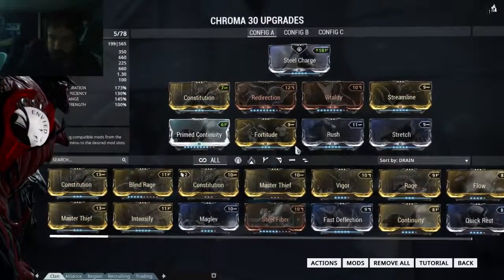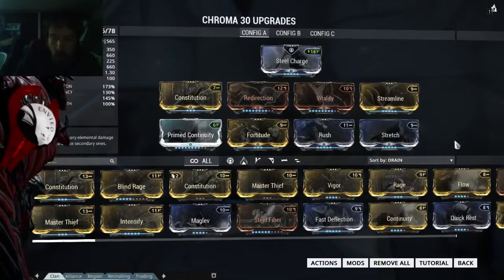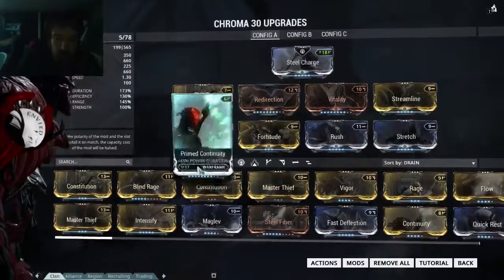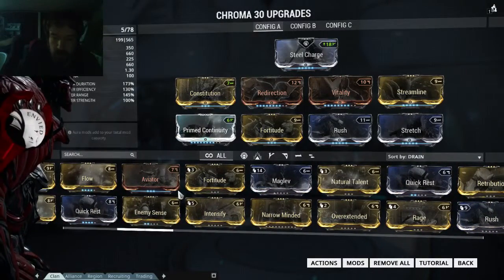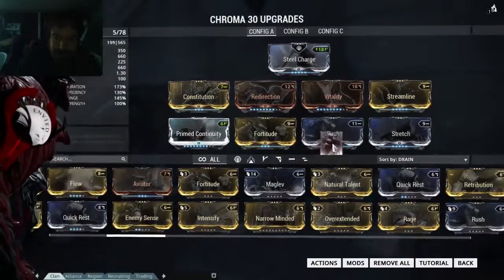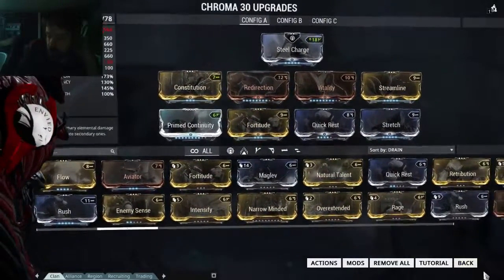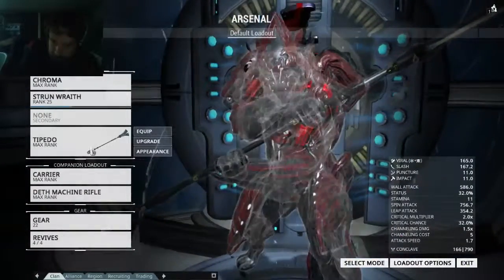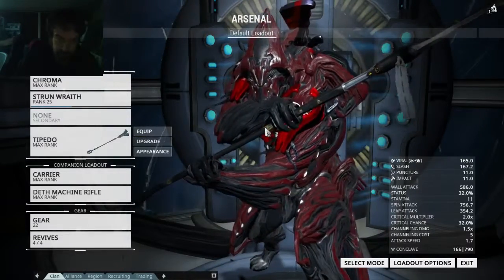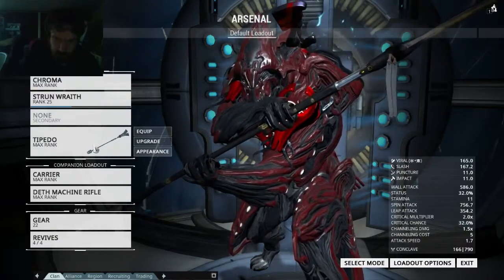Rush, but we could also put, I think we should put maybe a stamina mod. Stamina recharge, quick rest would also be nice. I've got my Tipedo with Berserk and Fury, so I can copter with that and keep the stamina up. Quick rest, but use that for speed.